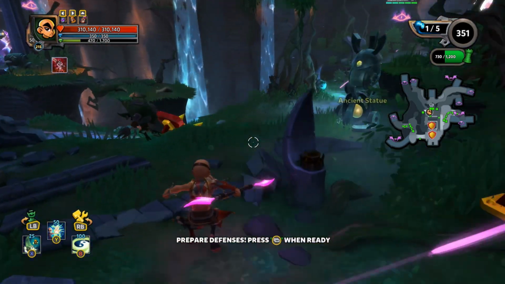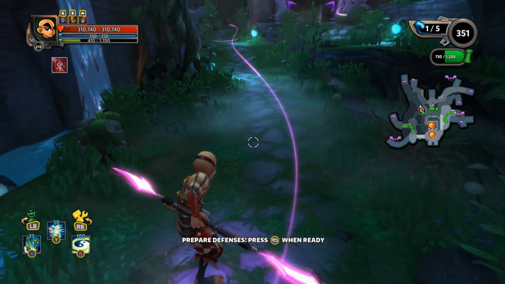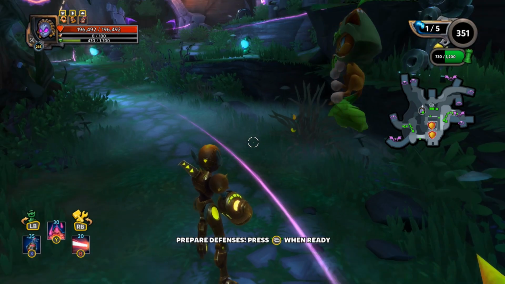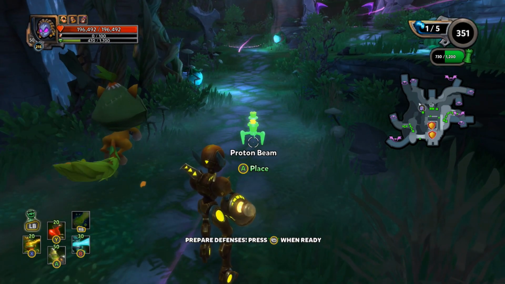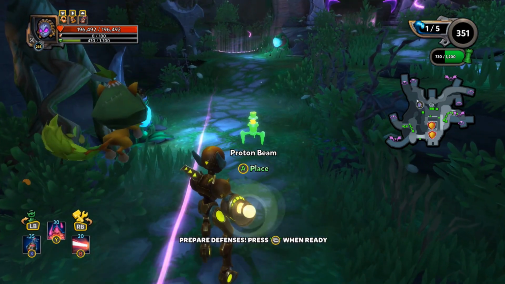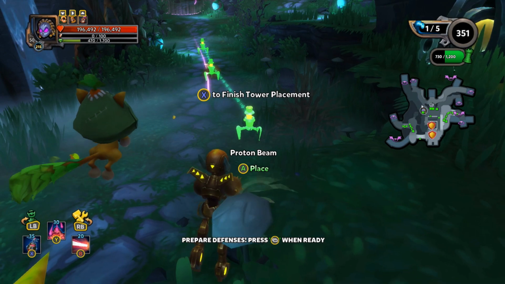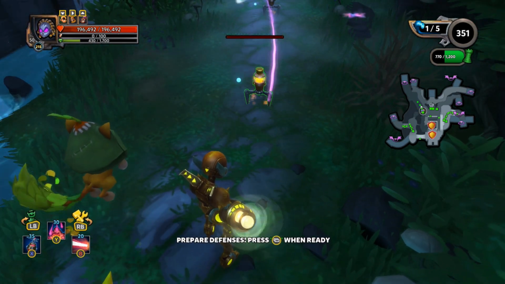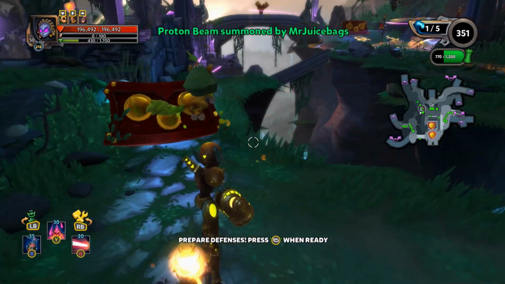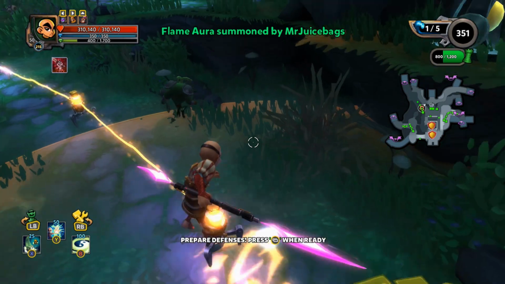Now, I want to get this lane done first. And the reason I do is I want to be able to spend everything that's left, basically, on the middle lane. So let's go ahead and do the same thing. We'll go with a 3-node straight line proton beam. Just trying to follow the squigglies for the most part. And then let's aura it up here. Now here we can get a little lane sharing in.